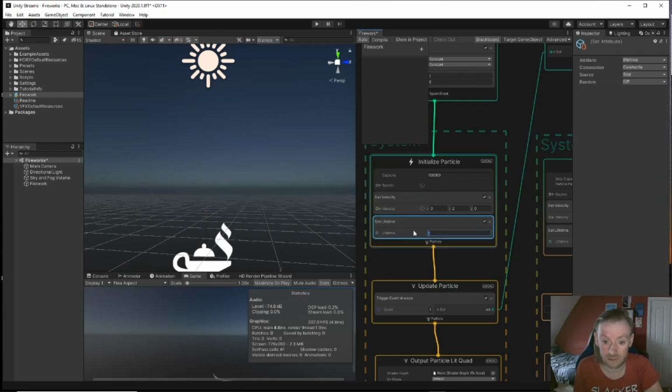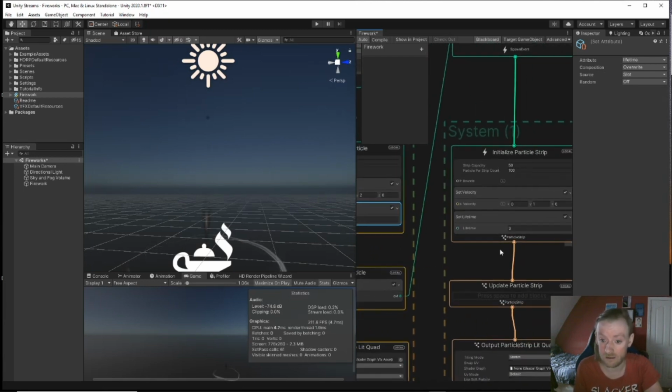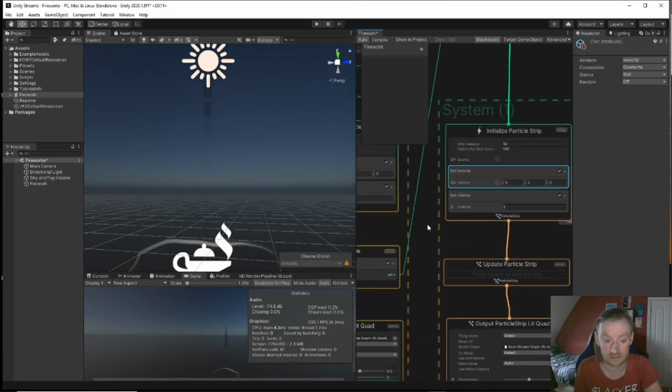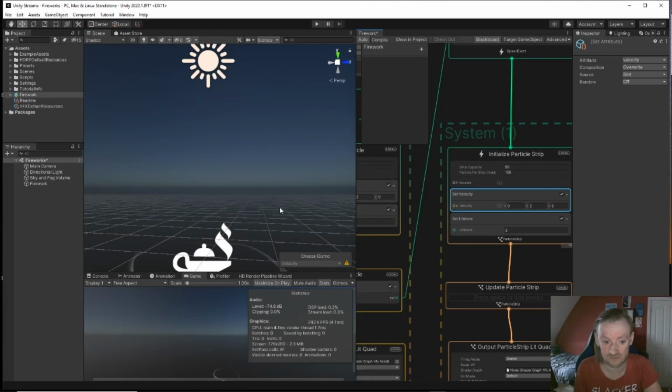You are going to be 3, so that's going to be the same. And your velocity is going to be 2. So we're going to set up these so that they're pretty much the same. Hopefully they'll be traveling together. I think they are. That's the initial one, and then that's the trail. So they're more or less the same.